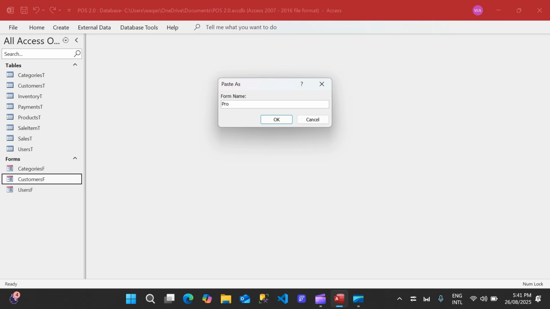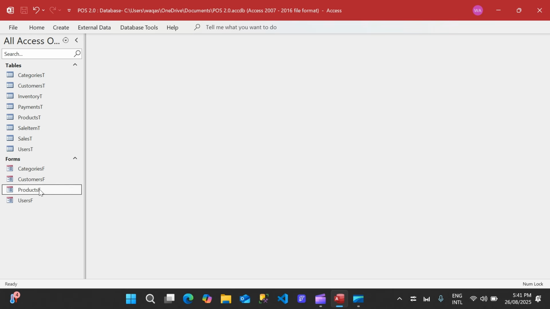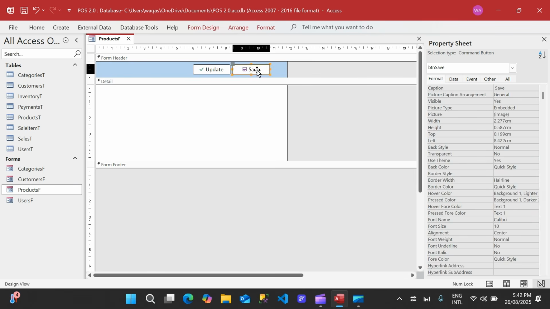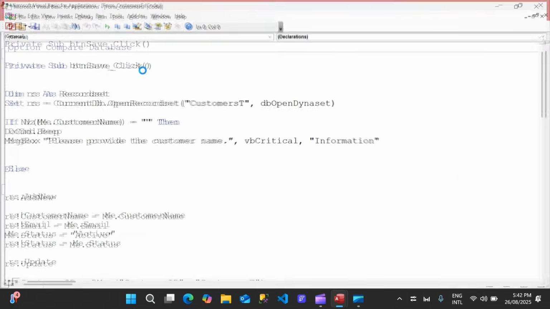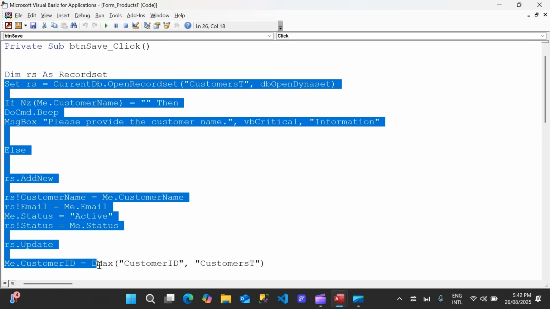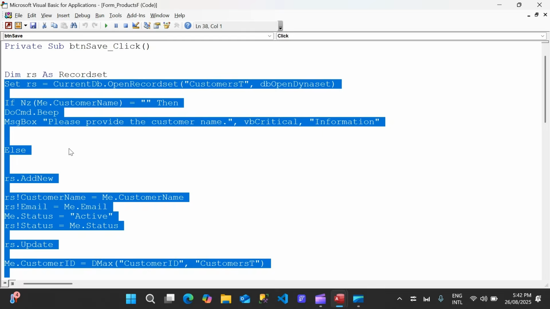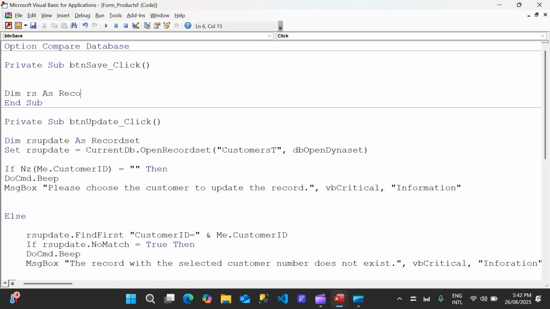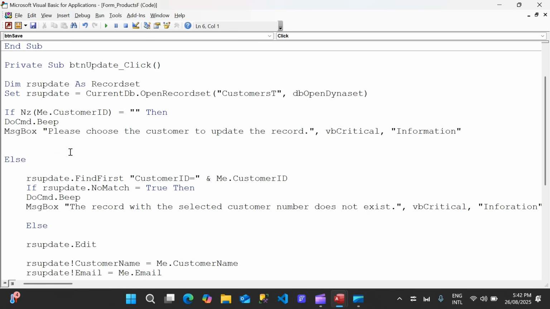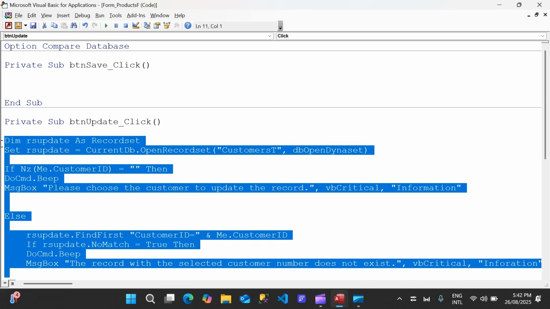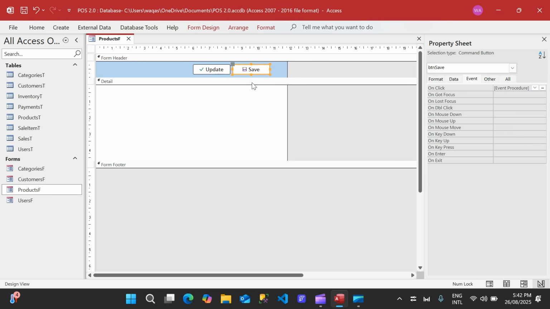Now this is a problem with this setup, that I can't see the name. Okay, so let's give the name. Right click, design view, and we're going to delete everything, and we'll go to the save button. We'll click on the three dots, and we're going to get rid of this code as well, because rather than using the same code, I would like to write a code and demonstrate it to you. Now the product form is going to be a similar concept.